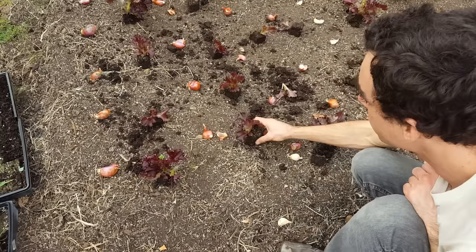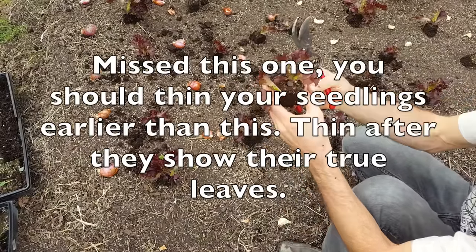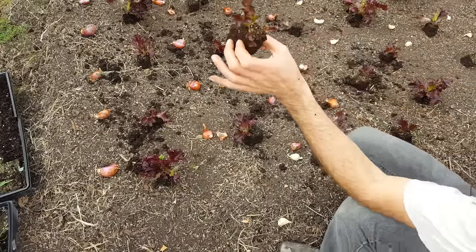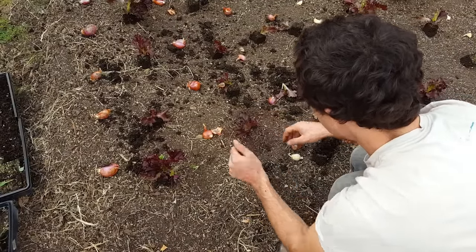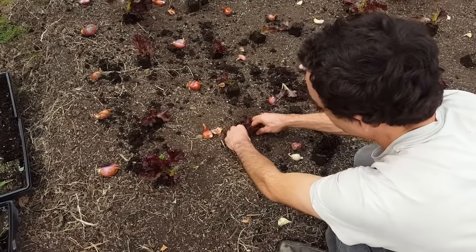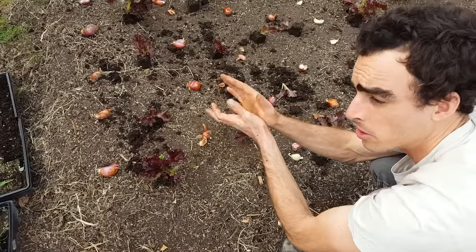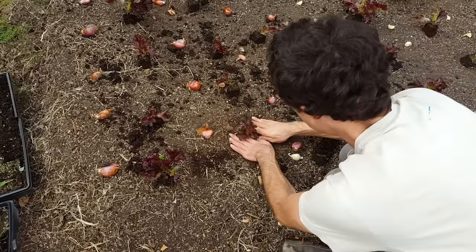For standard planting of lettuce, there's a double like this. I'm going to cut it out and I chose the bigger, more healthy looking plant because I want these to develop quickly and I don't want them to have competition. So for planting lettuce, we're just going to pull back the soil, put the soil block in, move some soil around the edges. I'm a big believer in compressing — push down firmly but not too strong. Then make yourself a little trough. What that compression does is push out all the air from the soil so that the roots are in total contact with the soil. If there's an air pocket, roots will actually die — they can't go directly into air. Now it's planted nice and firm.